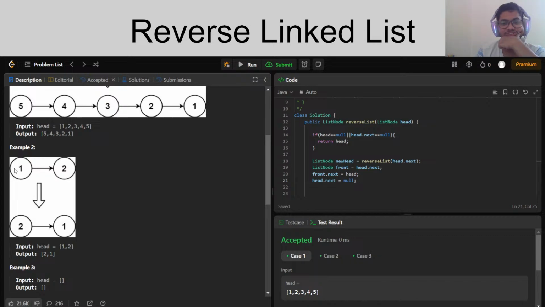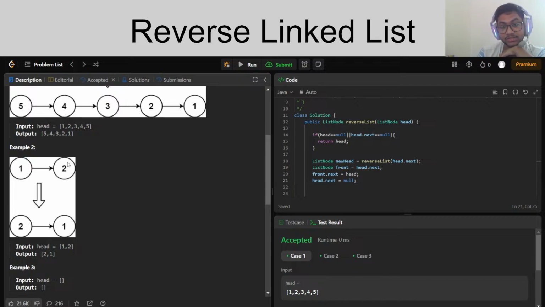So earlier this was your head. Once you enter this loop, your head dot next becomes your new head.